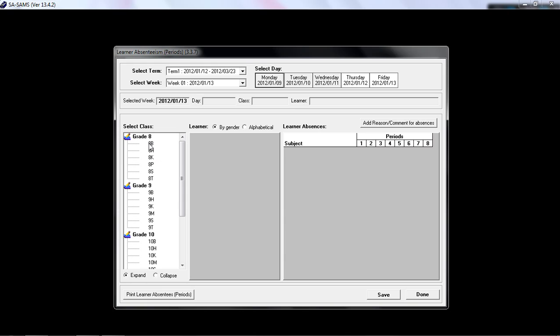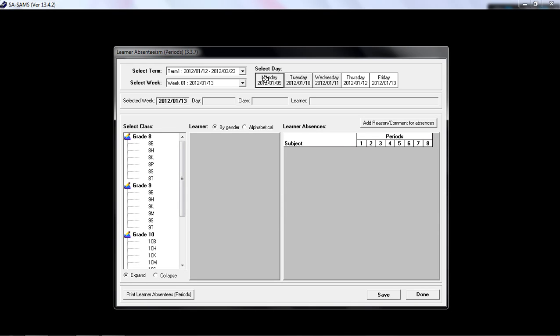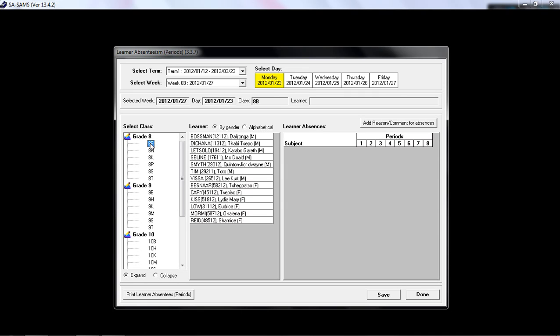Then select your class. Oops, I first need to select my day. And then I need to select my specific class, and then I need to select my learner.